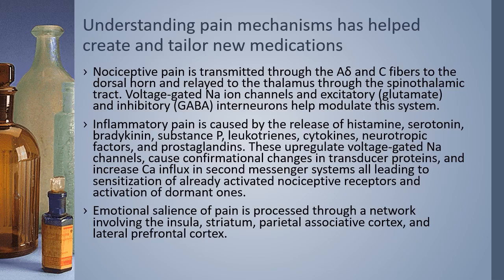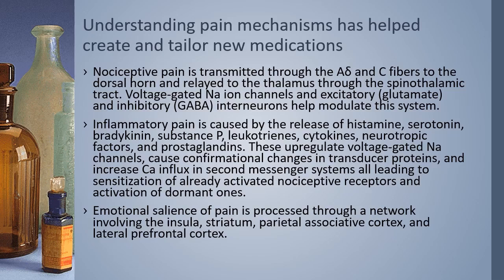Inflammatory pain is caused by the release of histamine, serotonin, bradykinin, substance P, leukotrienes, cytokines, neurotropic factors, and prostaglandins. These upregulate voltage-gated sodium channels, cause conformational changes in transducer proteins, and increase calcium influx in second messenger systems. All these lead to the sensitization of already activated nociceptive receptors and activation of dormant ones.